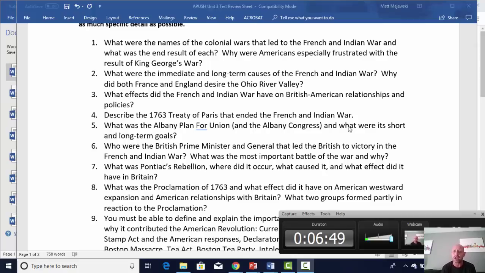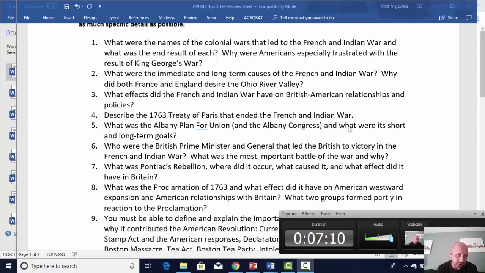The Battle of Quebec is when the British and the Americans are able to conquer Quebec, which was one of the two major cities in Canada. It's the capital, as you remember. When that happens, the French are really wiped out in North America, and then later on they're defeated in Europe and the rest of the world as well.